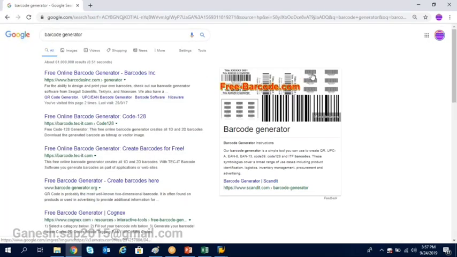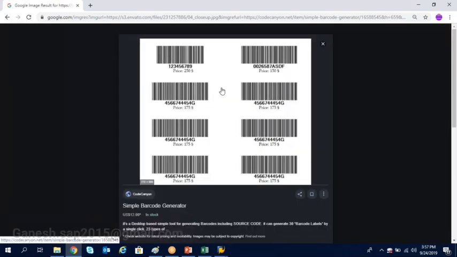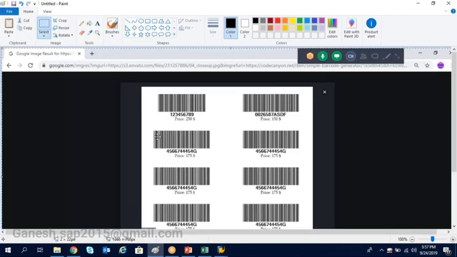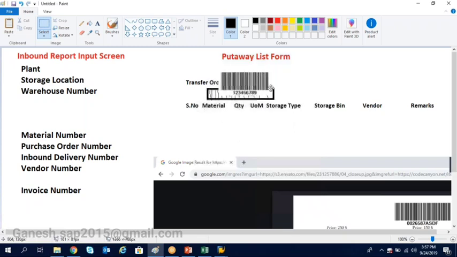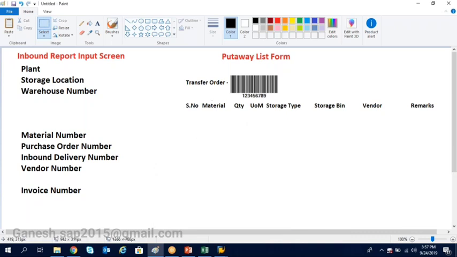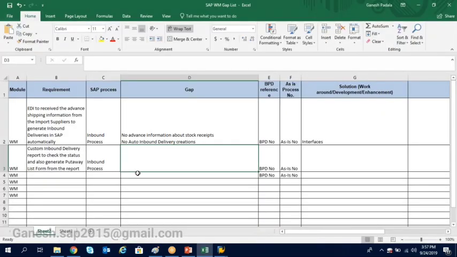Okay, we can take any one barcode like this, and the number also we can display, so that by using that number and all they can scan it. So the put-away list form contains the material quantity unit of measure and from which storage type you want to have. Okay, these kind of gap we are going to fulfill, which cannot be done in SAP.